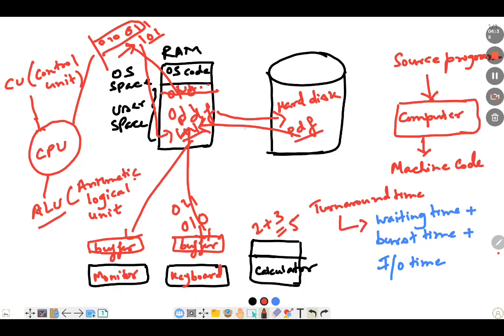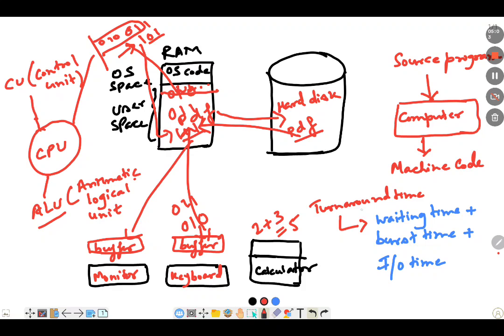If you see here, the hard disk, or any of my storage devices, is always both input and output. The PDF is given as input, copied here, and then the output is saved here. The monitor is my output device because it only displays; you can't give any input there. But the keyboard is an input device, because we are giving input there. So this is the way things work.